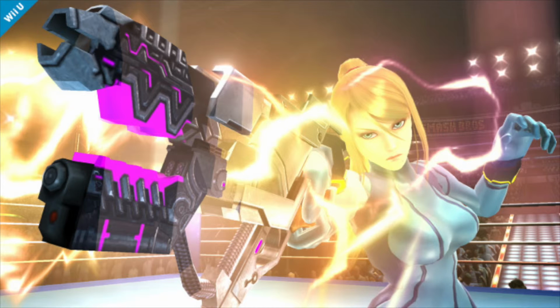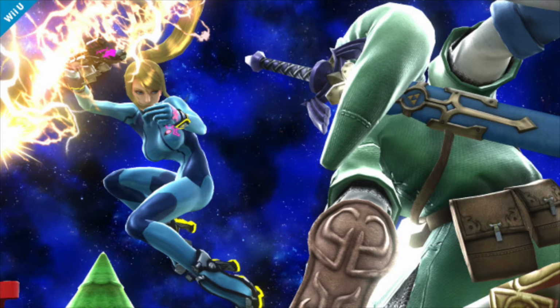So her up aerial is a single-legged bicycle kick. And it's quite good at juggling opponents because it has very fast startup, but it also has a low base knockback, so you can combo into it quite a bit.